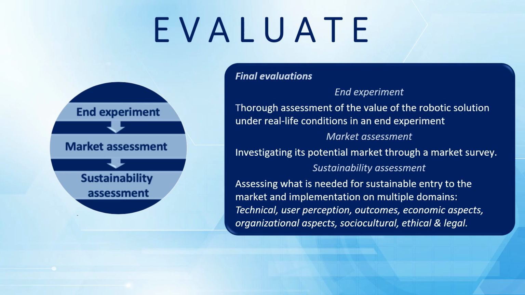The second research activity is a market assessment, where you can investigate the potential market through a market survey. For example, if the robot is going to be a consumer product, it is relevant to do this survey with a sample of older adults in Europe or in your own country.